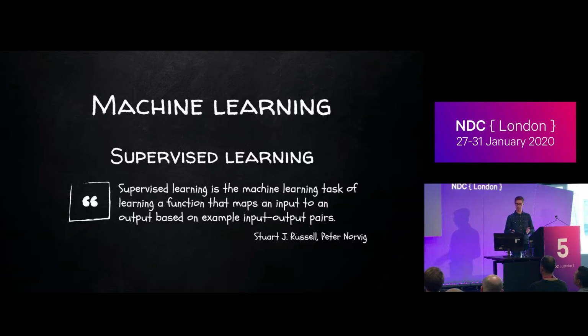And supervised learning, a definition for that is, I'm going to read, supervised learning is the machine learning task of learning a function that maps an input to an output based on example input-output pairs. Maybe that makes sense right away, maybe it doesn't. So let's have a look at what it really means.